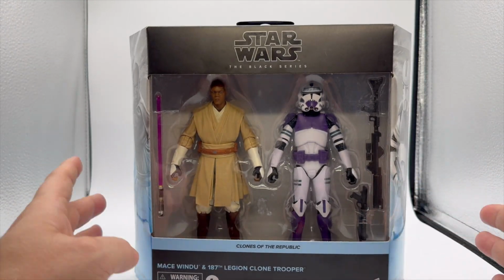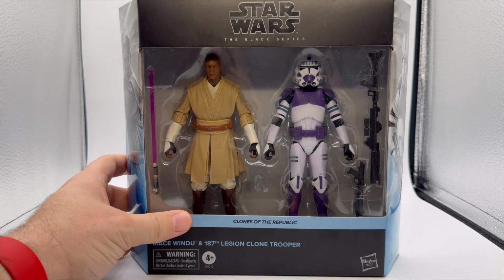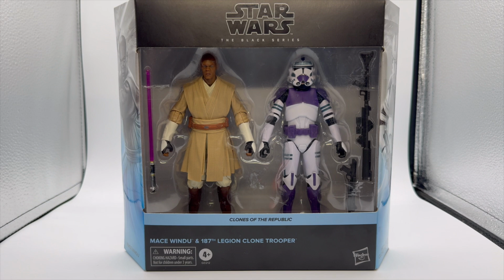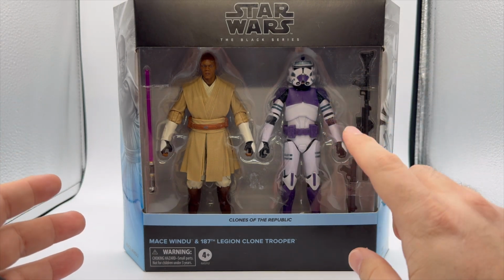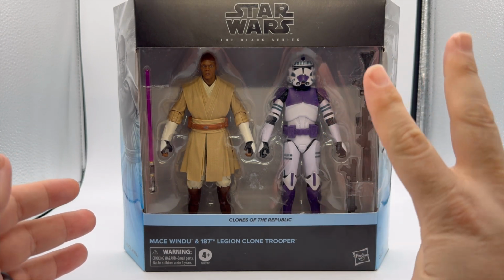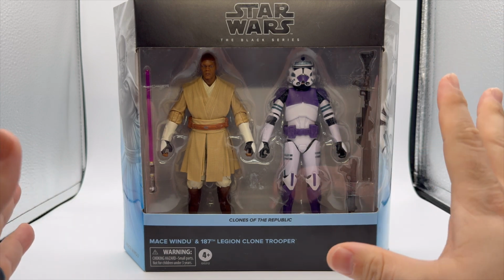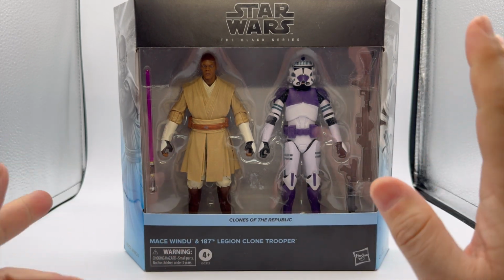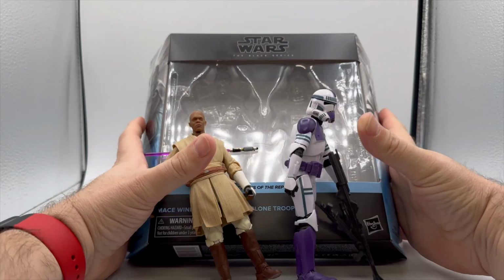And as you can see here, what I love about this, first and foremost, is we get a Mace Windu that's in the style of the animated Clone Wars, which I love. This will be our third Mace Windu in the line, which of course we'll take a look at. But then also we're getting the 187th clone. Now this is our second 187th, but this one is colored differently, and we'll get into that. But before we do, let's go ahead and get these out of the box.